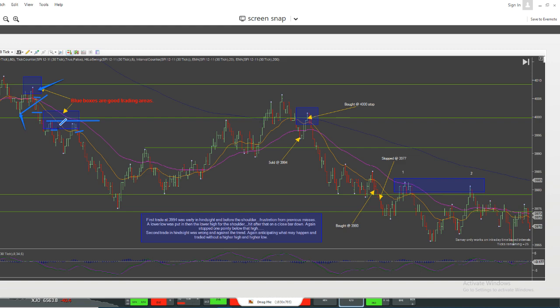So if you're going short here, you want to know where your risk is. You want to know where you're going to get out. And if you're shorting it up here, you want to put your stop up there. Okay, it played out. Okay, you could have taken something off, but then you could have turned around and gone, oh look, I'm going to get chipped out there. Okay, go again.